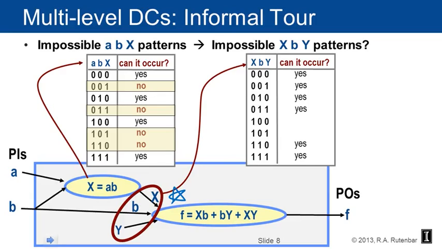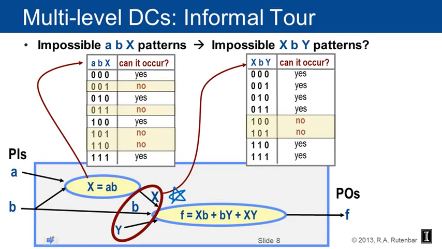So the first thing is that there are 3 pairs of rows. The rows that start 0, 0, the rows that start 0, 1, and the rows that start 1, 1 in this table of x, b, y, 8 rows patterns. Because look, y, as far as we know, is a primary input. It's not dependent on anything. So y can be anything. But x and b are dependent on each other. And the xb 00 pattern can happen. The xb 01 pattern can happen. And the xb 11 pattern can happen.